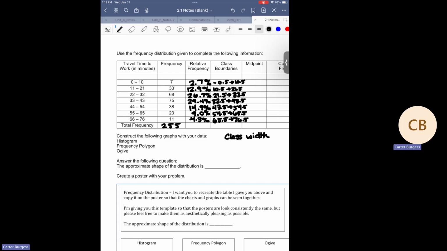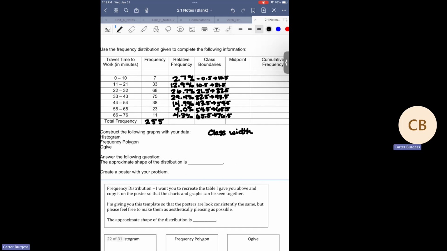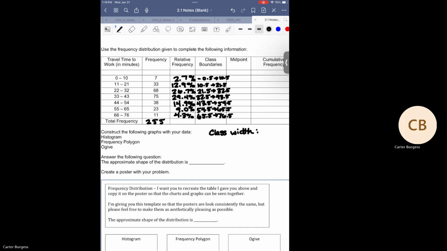What is our class width from 0 to 10? 11. You could think of the class width as really taking into account the fact that we're starting at negative 0.5 and working our way up to 10.5. We're thinking about the amount of distance that we have to travel to get from A to B. Then absolutely, we have 11 steps to go.